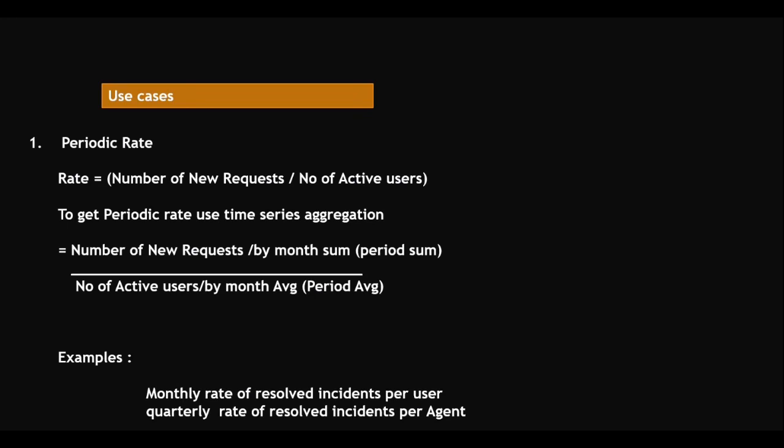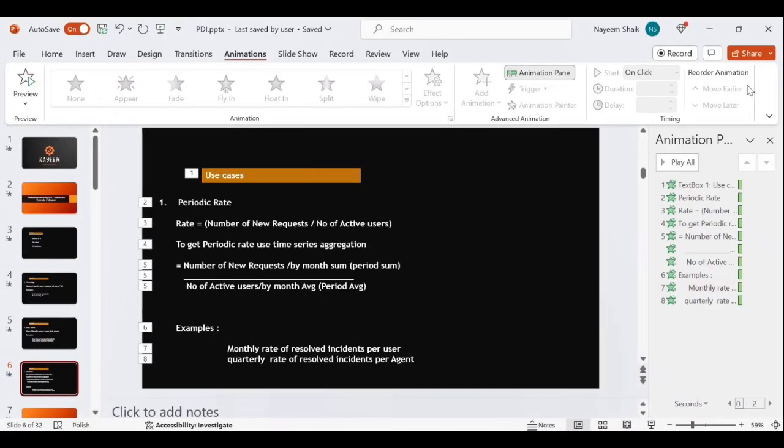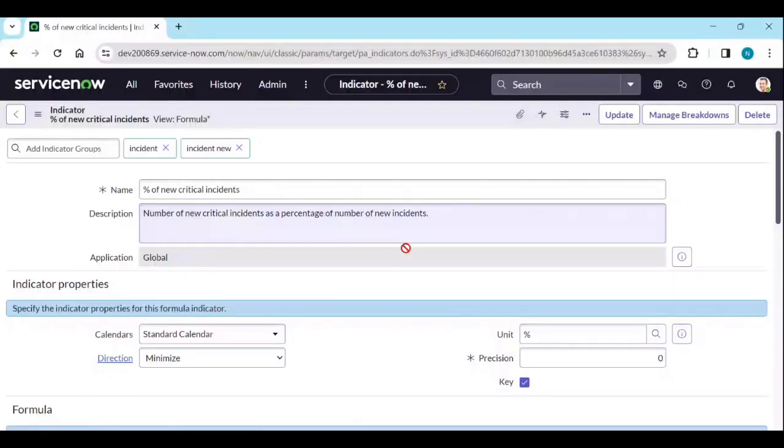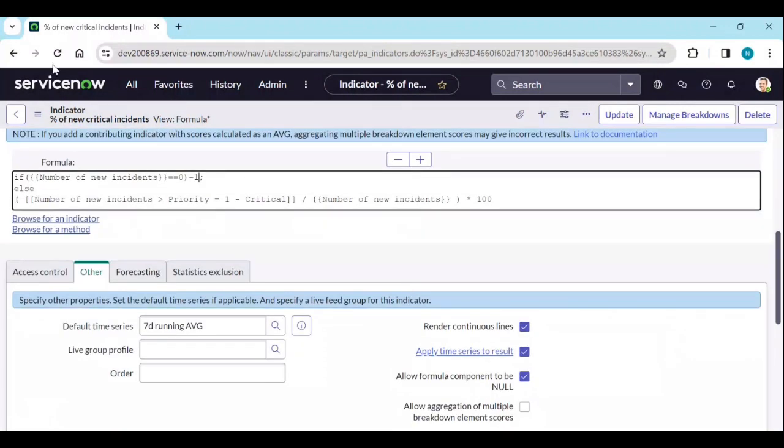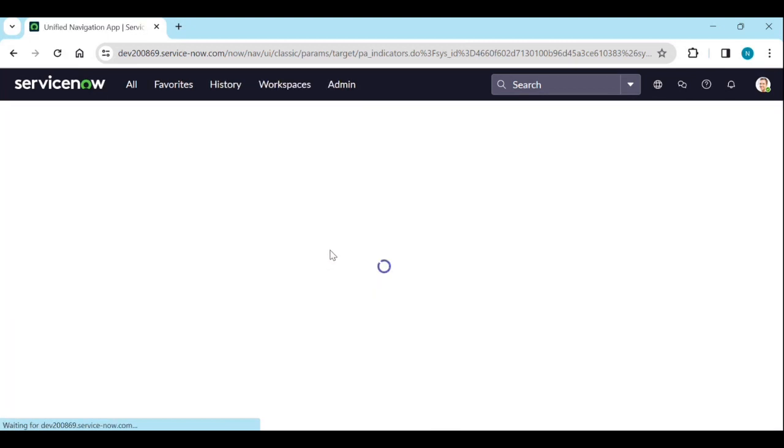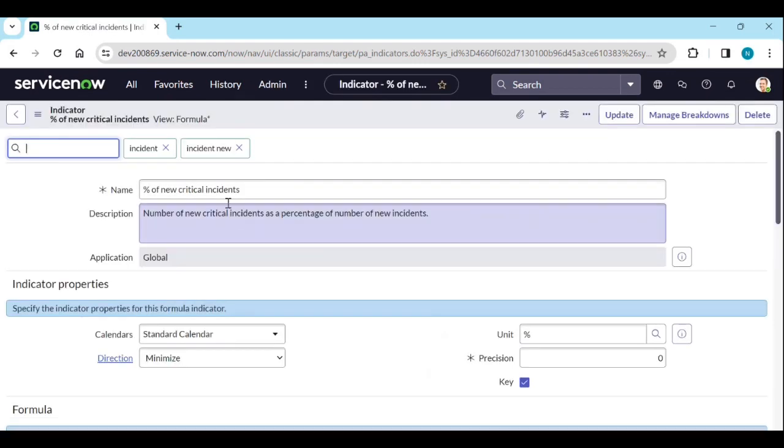Now we will see API methods. What are the API methods? How will we use API methods in the formula indicator? Let's see. For example, let's reload this page. Let's go to formula indicators.